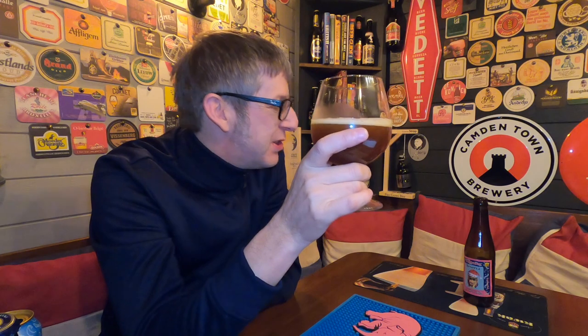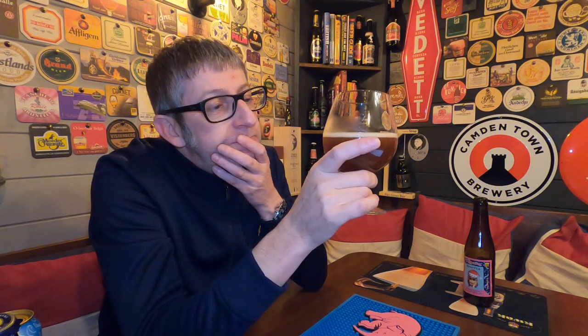This is massively a beer to try before you die. If I had to score this beer, it's a 10 out of 10 for me. It's six and a half years old — let that sink in. It's six and a half years old and it tastes awesome. It's not off, there's nothing wrong with this beer. Six and a half years old and it just tastes awesome.